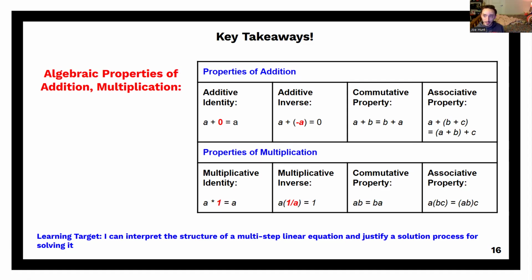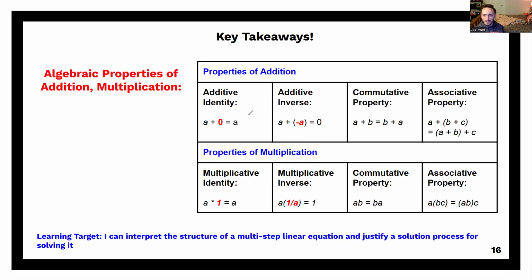Now, the multiplicative inverse is the opposite of what you started with. So if I multiply something by A and I want to undo it, I need to divide it, or multiply it by the fraction 1 over that thing. Similarly, if I have 1 divided by A and I want to undo division by A, I multiply everything by A and they cancel each other out, but they leave behind a 1. That's the multiplicative identity.